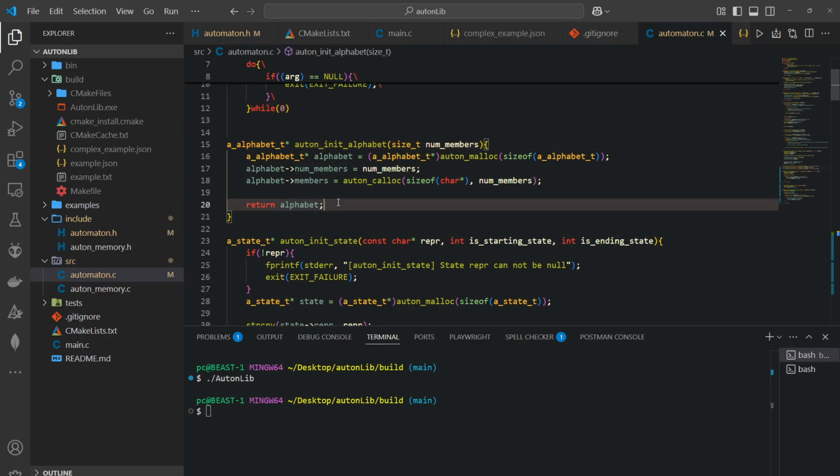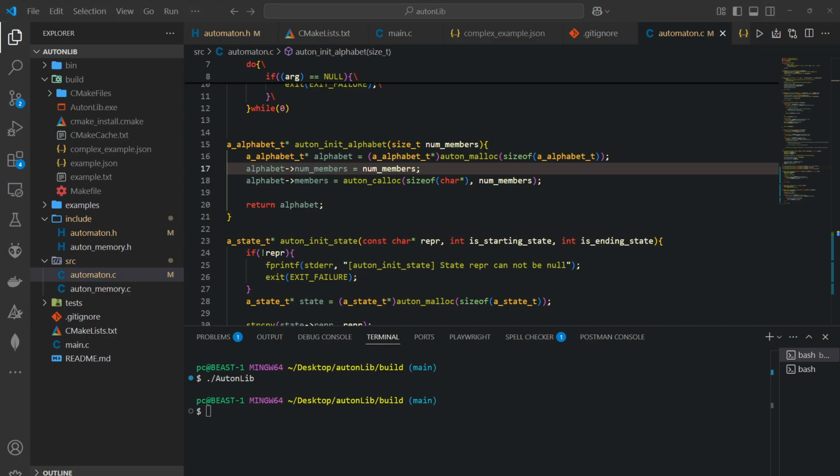So the very first thing that we're going to do in this video is to get rid of this argument, size t num members here, and we want to initialize the length of the alphabet. We want to set it to 0 the very first time we create the alphabet. And then after that, each time we want to add a symbol to the alphabet, we'll first of all check if the symbol already exists, because we don't want to duplicate elements in our set. So if the symbol is already there, we don't have to add it again. So let's get rid of this parameter.